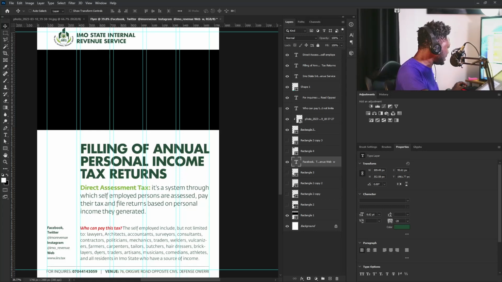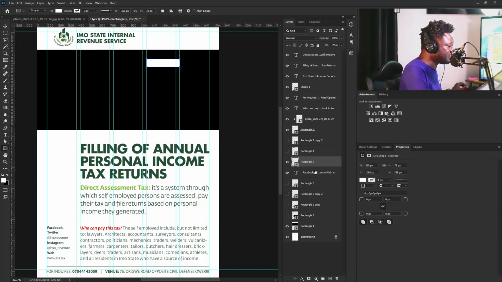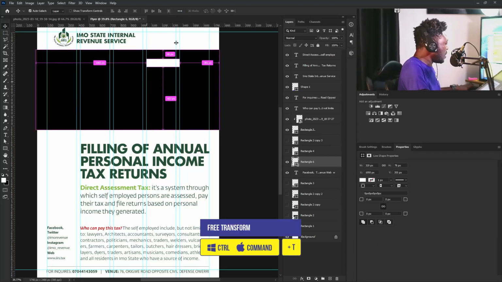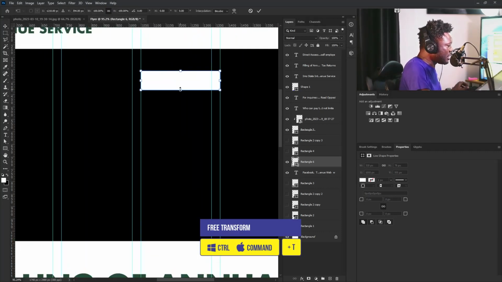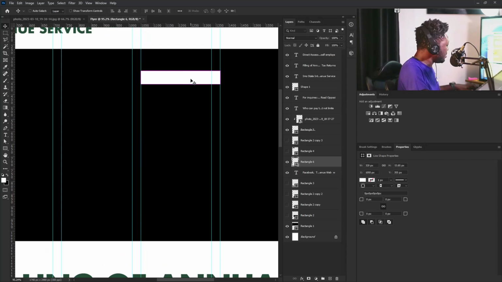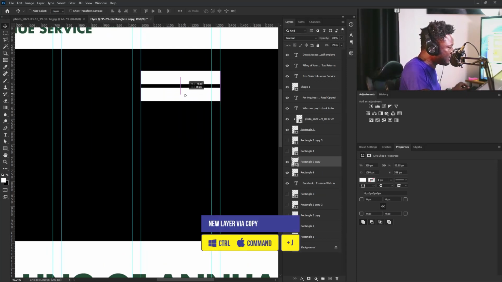So I'm going to copy the dates now. All right, and hit Control C here. Okay, and I'm going to draw a box here. Now, the reason why I'm using a box here is because I have this shape here in form of a box, so I want to repeat the same shape again. All right, so I'm going to activate the free transform and move this up here and make a copy of this and move this down here.